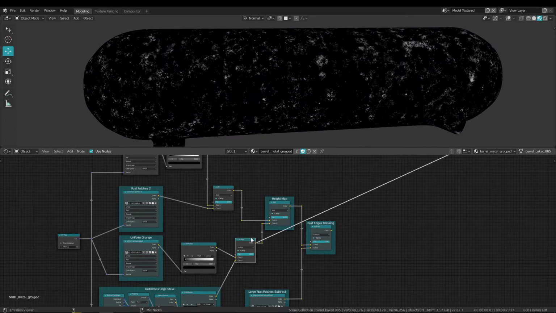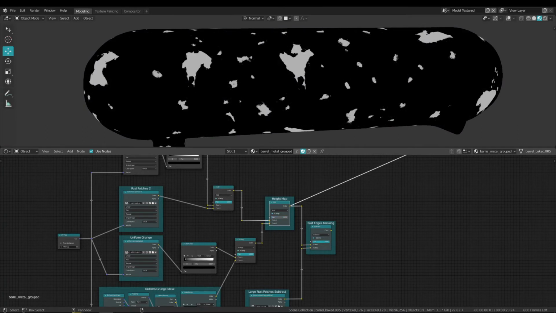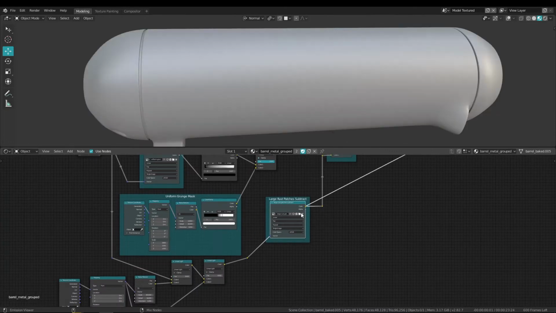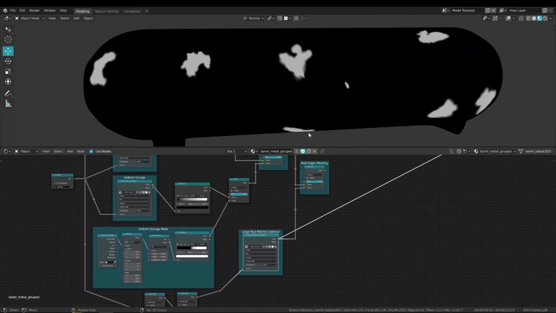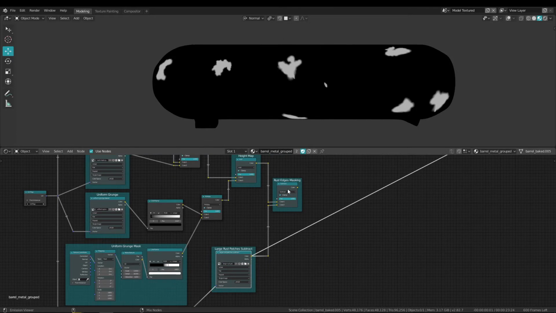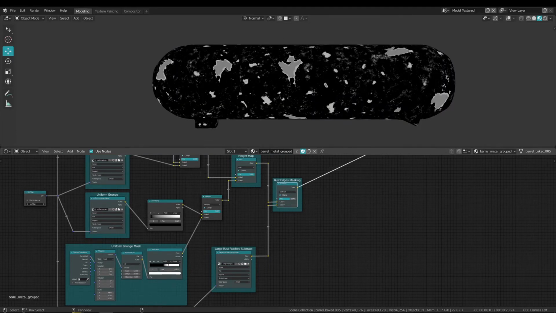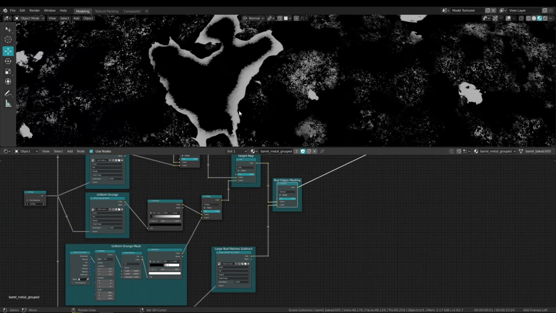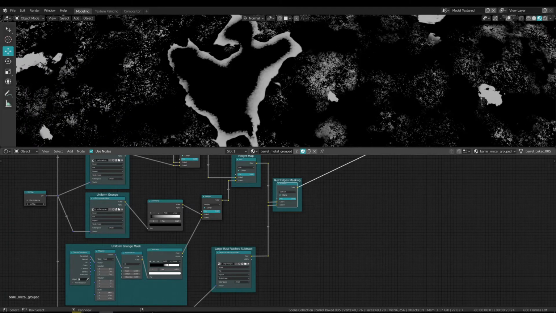However, I did not want the large patches of chipped paint to be completely rusted over, so I created another mask with which I erased the rust from the center and confined it to the edges of these larger areas. This is simply a black image on which I paint white, where I want to erase the mask of the large patches. Then I use a mixRGB node to subtract this map from the height map. This gives us the final rust mask.